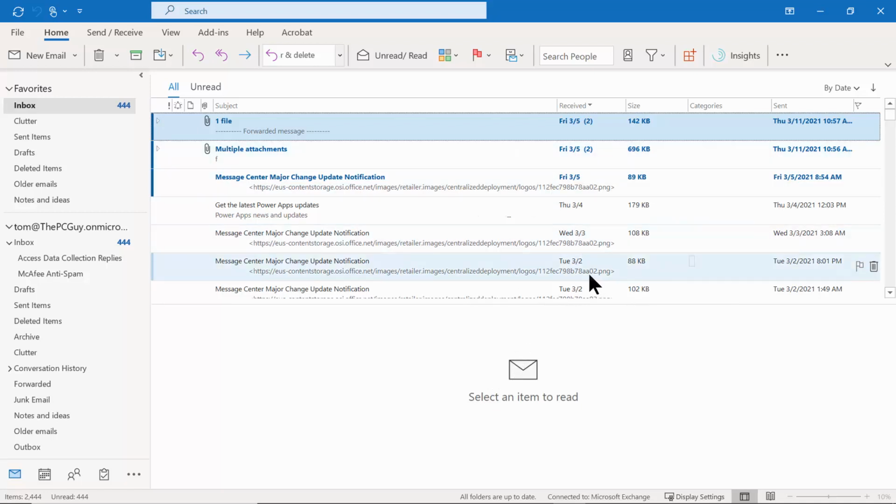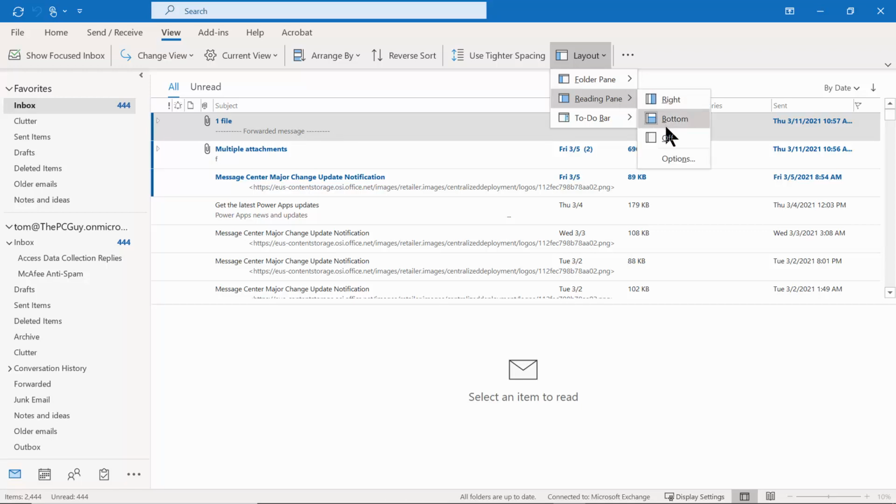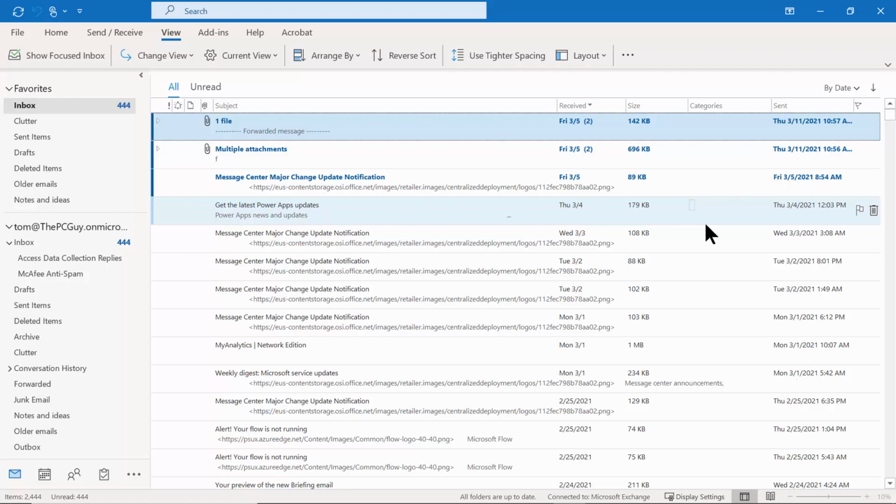So I'm going to pick on the View menu, View. Then I'm going to come over here and pick on Layout, and then I'll pick on the word Reading Pane. I'm going to turn it off for right now. Now, you'll notice that I have the newest version of Outlook, and some of the screens have changed pretty recently. So if you have an older version, the screens will be fairly similar, but they may not be exactly the same as mine. They just changed it pretty recently, and I have the newest version of Outlook.